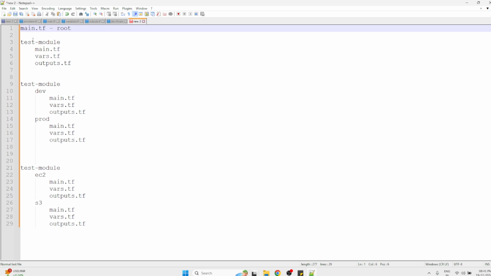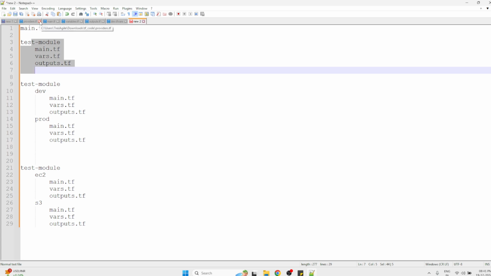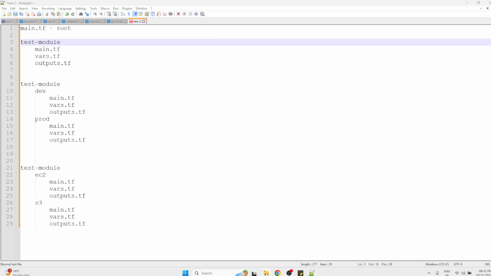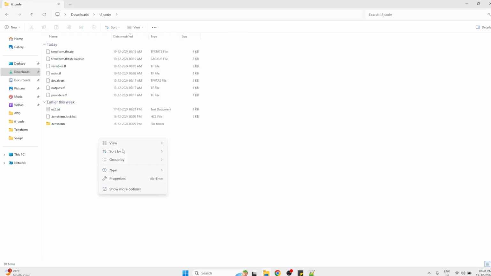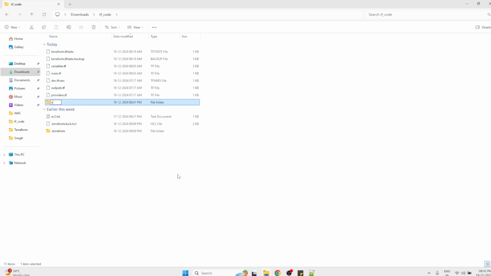Let's try an easier one to understand. Let's close all these things. Let's create a folder first. Go to TF, my module, EC2 module. For EC2 I'm creating a module.